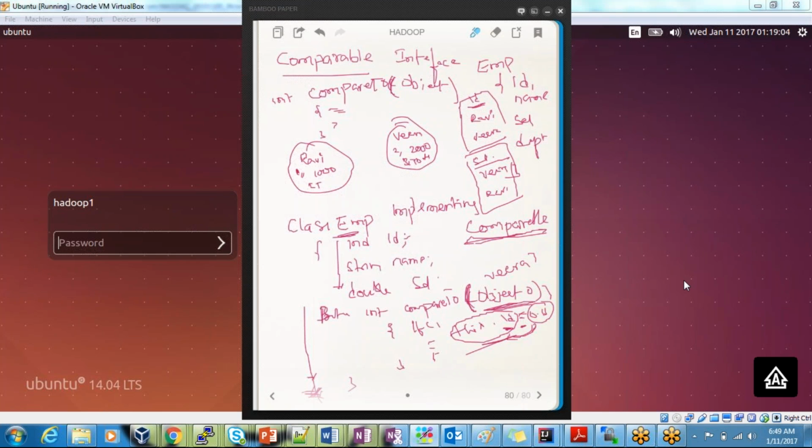Your String by default can compare. Your wrapper classes like Integer, Float, Double can compare themselves by default because they have already implemented this Comparable interface. They are like normal classes, but they are already implemented because those are given by Java. So now whatever classes you are going to create, either it can be Employee, a Student, or something else, you are writing code for your object or your class.